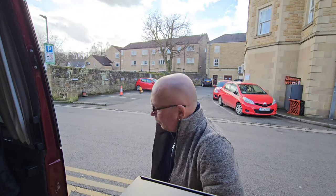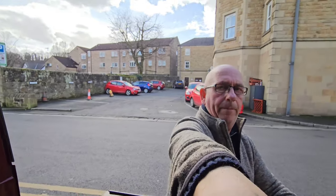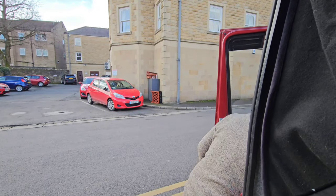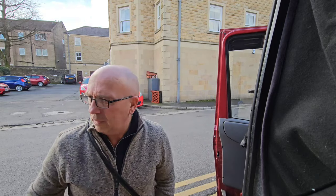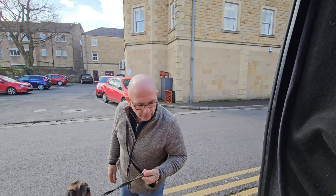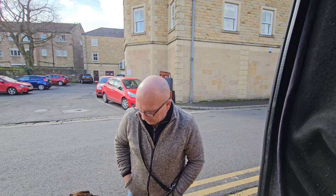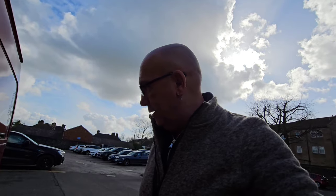Here at Bakewell. Got in the car park now. Oh, let's get this dog sorted. Sorry, move you to there. Stay there. Where did I put the poo bags? Oh, I know. She's all ready. Let's check I got everything. Keys, poo bags, money. Let's go. Sure the van's locked. Not that anybody would take it. Right, let's go.